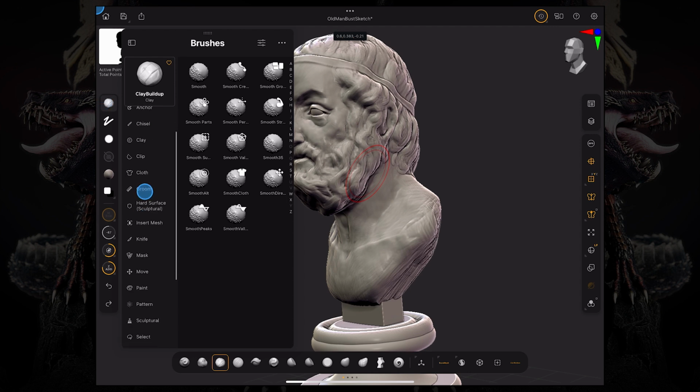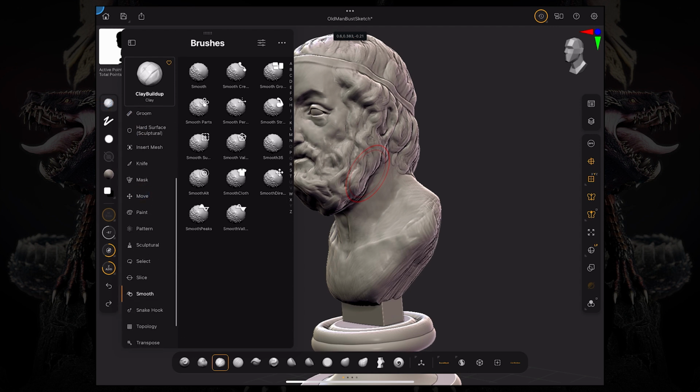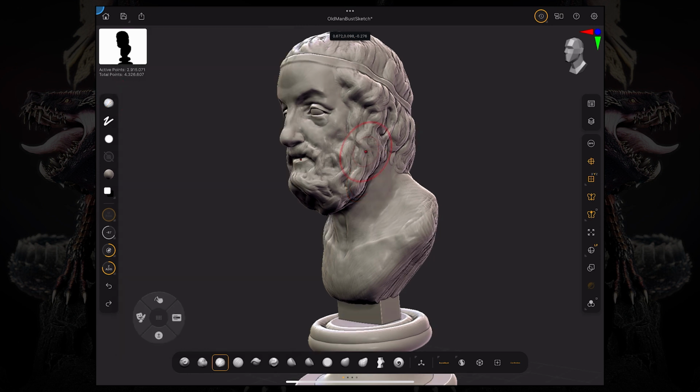So there are multiple smoothing brushes that we can take a look at. I'm not going to go through all of them, but you can have like smooth stronger, for example. In this case, our mesh has like over 3 million polygons almost. So this is not going to smooth a lot unless you have like a very strong brush. So if I do this with a smooth stronger and just start smoothing, you can see it starts smoothing way faster than the default smoothing brush.